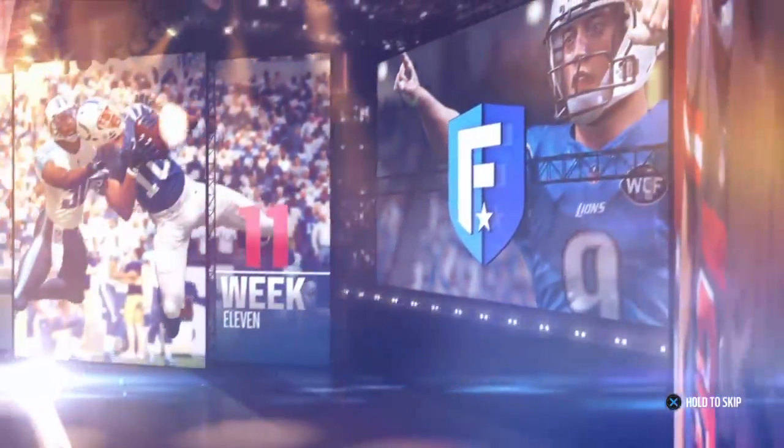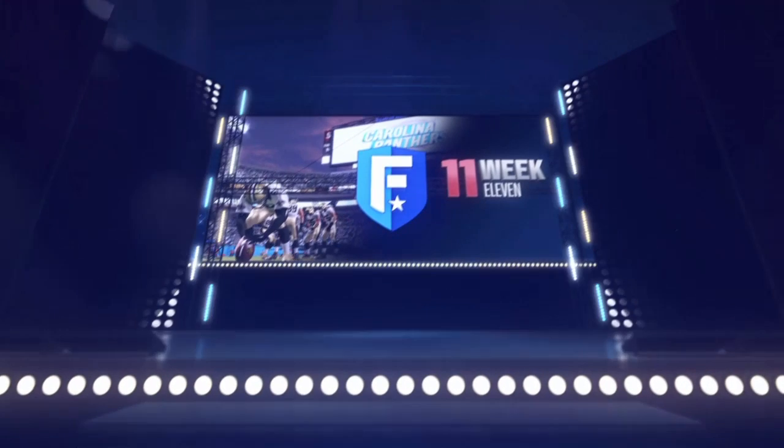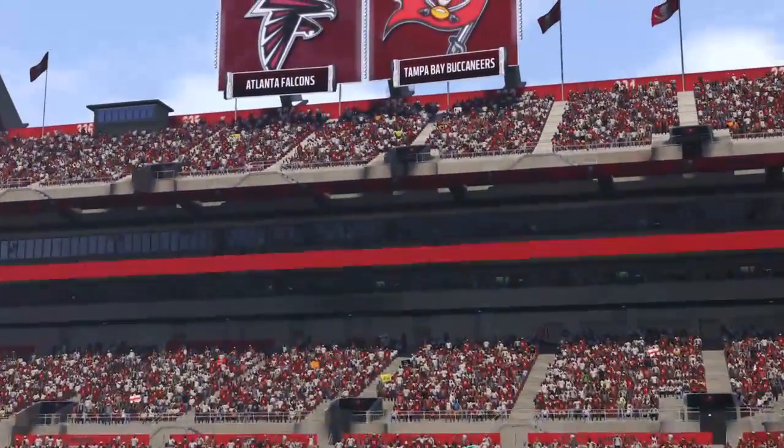Hello, everybody. I'm Larry Ridley, and this is the NFL on EA Sports. We've got a matchup today where the focus will be on the passing game. The Buccaneers are top 10 at defending the pass, and they'll be going up against the Falcons, who will need to solve that secondary. So let's get you over to Tampa as we say hello to our commentators.